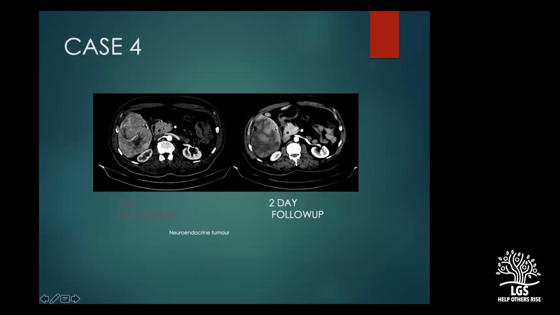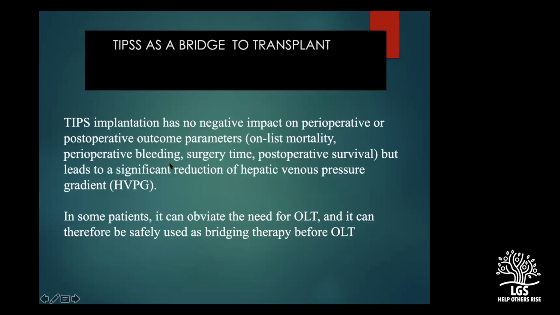And this was a neuroendocrine tumor that we treated actually. So you can see a very large tumor which was sitting there, and you can see a fairly large amount of necrosis. The white patchy areas that you're seeing are actually not enhancement. They're actually the blood products following the ablation. So again, there is complete tumor necrosis. This tumor was about 12 centimeters. So this is a neuroendocrine tumor treated with microwave ablation.